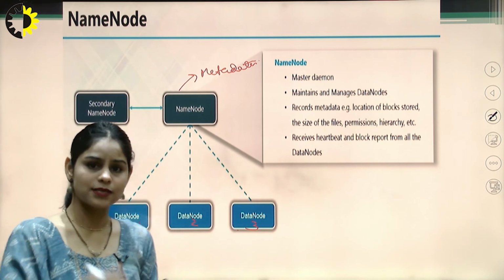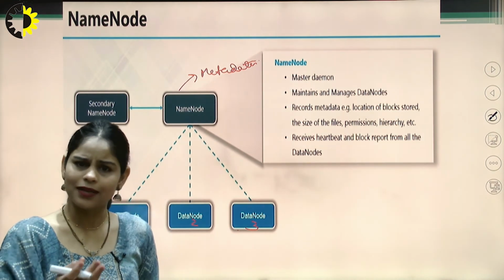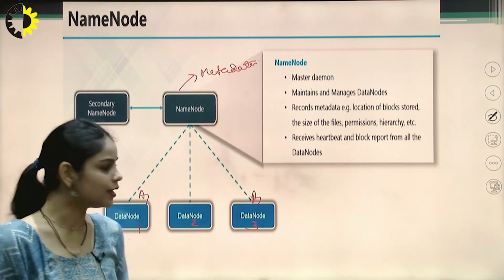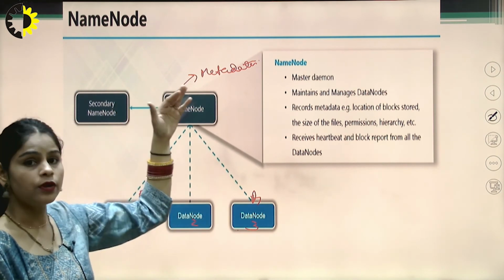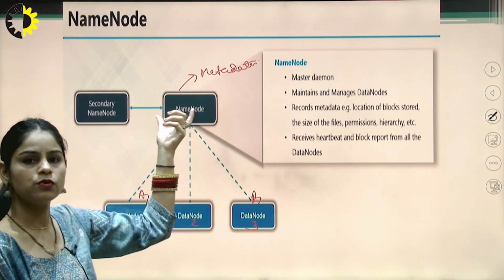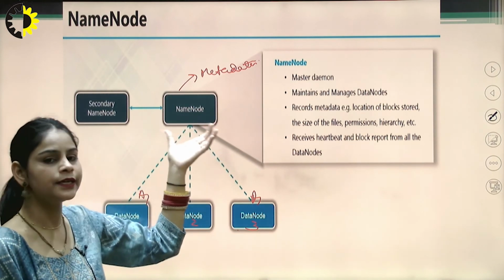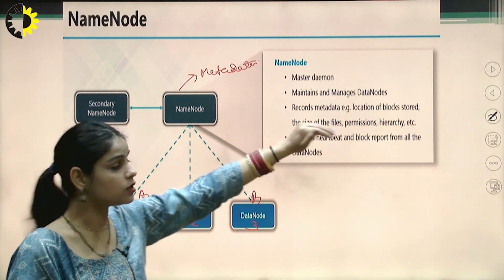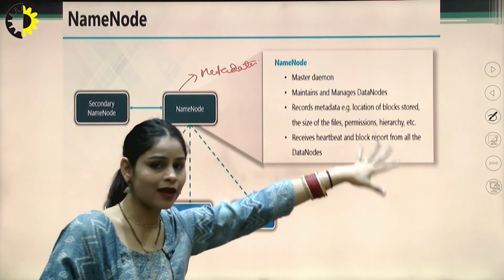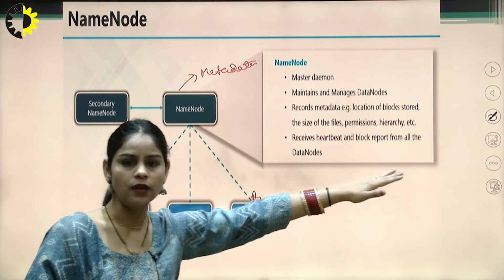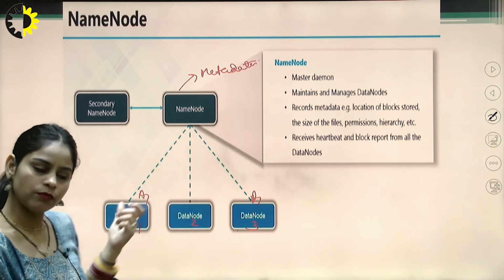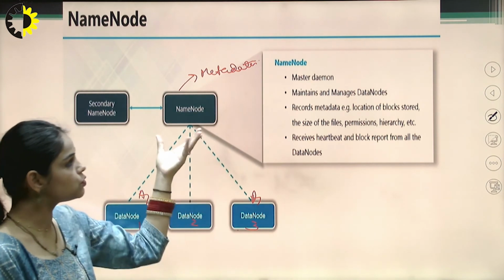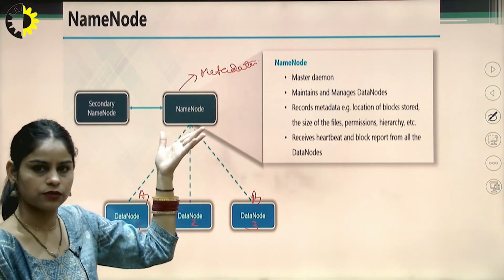So whenever you have to read a data block, and that data block might be present, let's say A1 is present here also and here also, right? Whenever you have to read A1, the input or the command will be circulated first to the name node. So the name node will be the first entity to get this command. And on the basis of the permissions, the file location, and the hierarchy of allowing access to the file, the name node will allow fetching this data from this node or from this node and then give it back to you, right? That is why it is known as the master daemon of the HDFS structure.